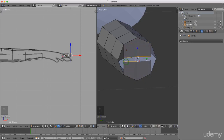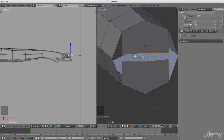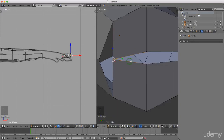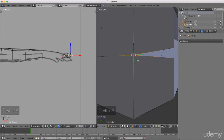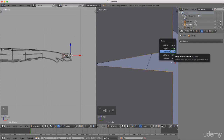Okay, I need to join these up now, so I'm going to press Control Tab and left select vertex. I'm going to select the first vertex, shift select the second, and press Alt M. And we can merge those and left select at center. Again, left select this vertex, press and hold Shift and left select the opposite vertex, press Alt M and merge and left select at center. And exactly the same thing for the last two, Alt M and merge at center.